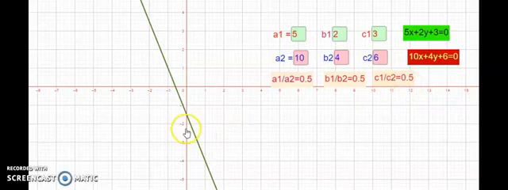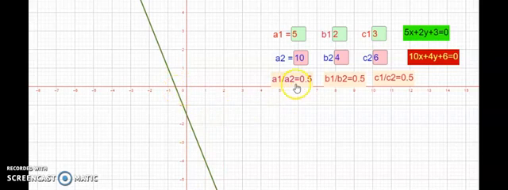Now, what do you observe in the graph? Right now, you can see only one line. What about the other line? We are considering a pair of linear equations. So, what happened to the other line? Let us just see. Okay, we can see that the two lines are coincident, one overlapping. You can observe when I'm just moving c2, the values of c2 are changed. You can see that the lines are two different lines, but when the ratio c1 by c2 becomes equal with the ratios of a1 by a2 and b1 by b2, you can observe that the lines are coincident. That is, the two lines are one over the other, overlapping.